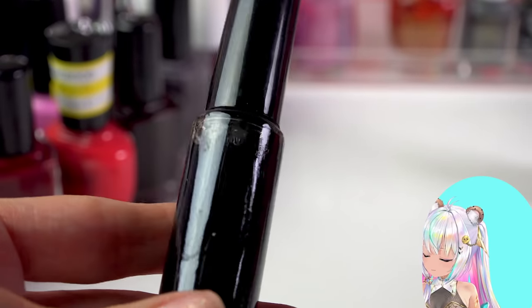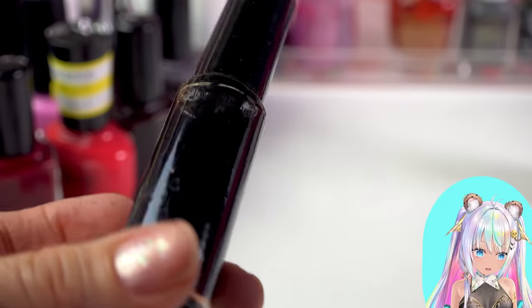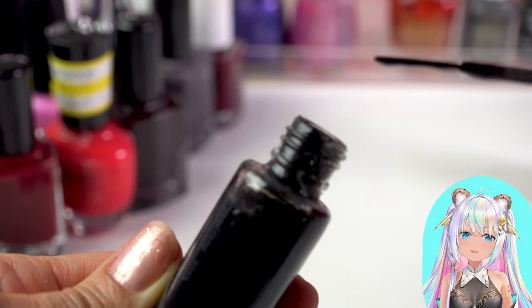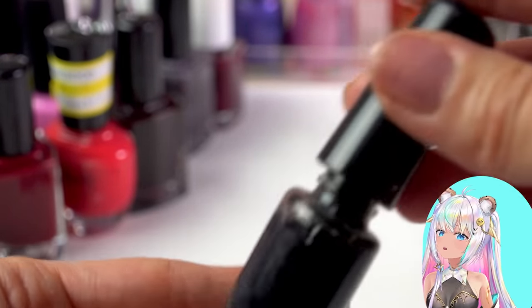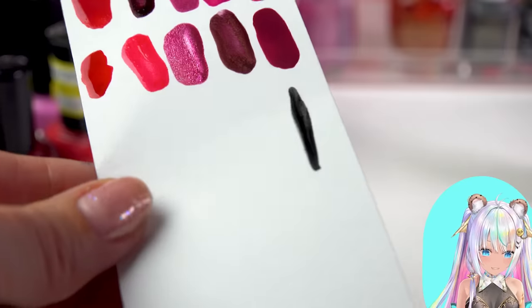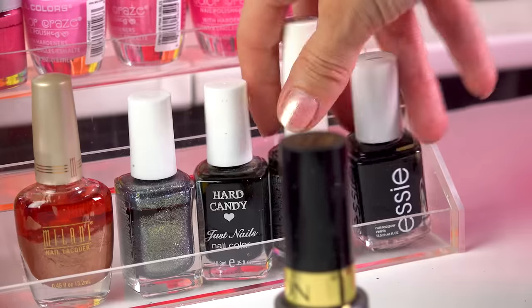Okay, I have no idea what this is. It looks like a potion bottle. Is that a black nail polish? Oh, is it a nail art brush? It looks like a nail art brush. Let's swatch. Okay, and with that, we'll just go right into the darker colors and the blacks.